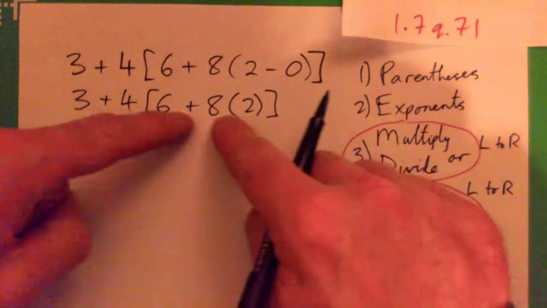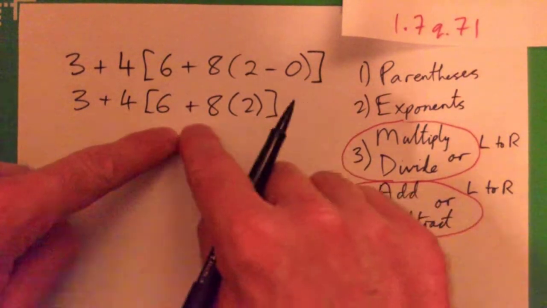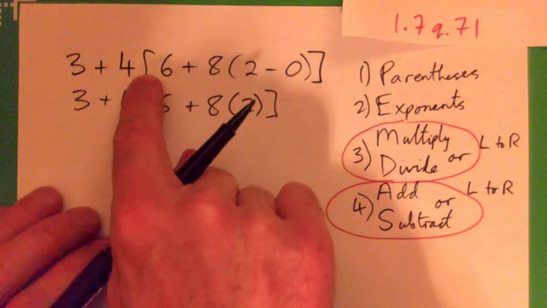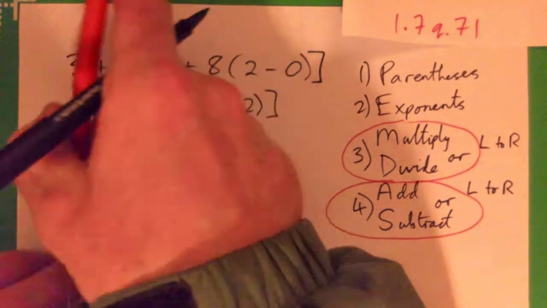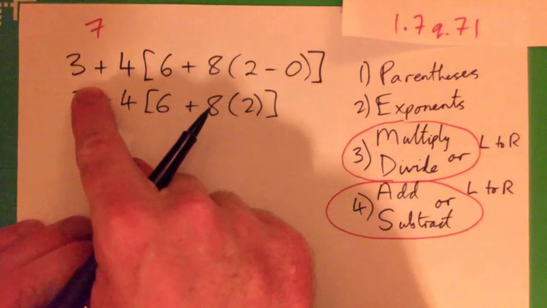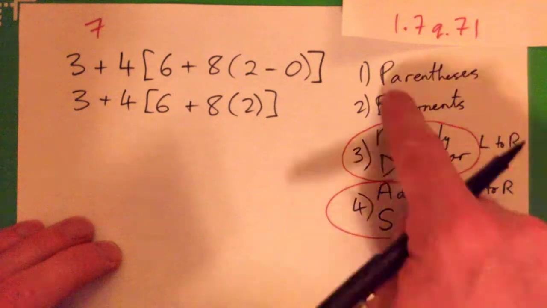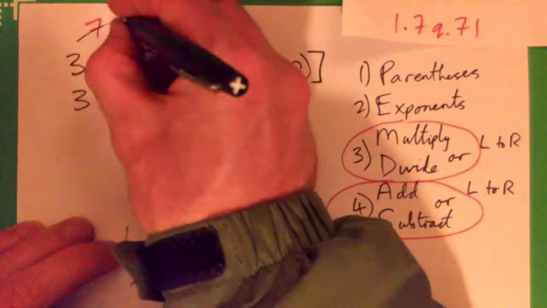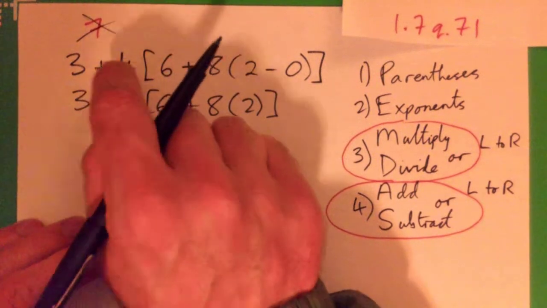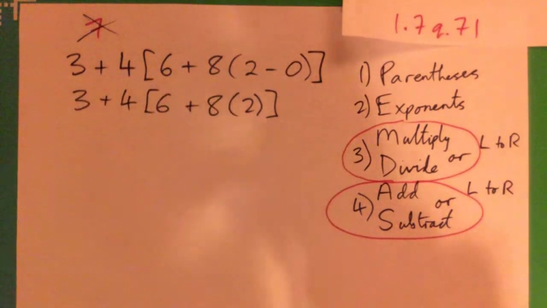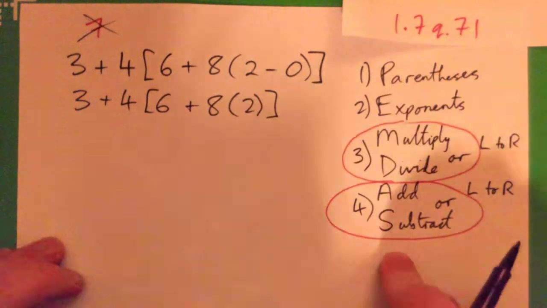So the innermost parentheses we're still focused on in here. The trick is we don't go 3 plus 4 is 7. If you do that, then the whole thing is ruined. Why do we not do 3 plus 4 is 7? We did not follow the order of operations. You cannot just do that, and it's tempting. It's just, come on, add me, make me 7 and I'll be wrong. It's like you're the devil on the side of your brain or something. Don't do that. You gotta follow the order of operations.